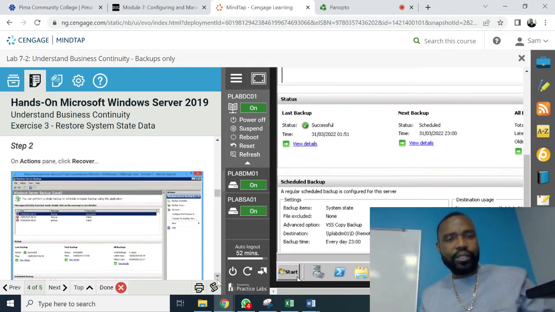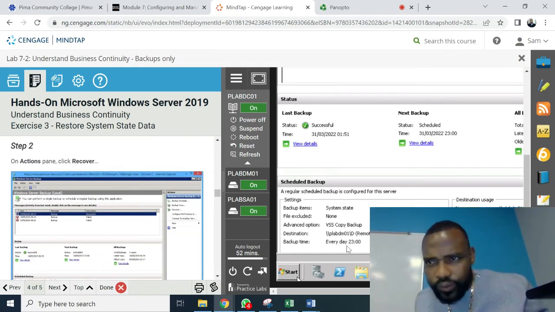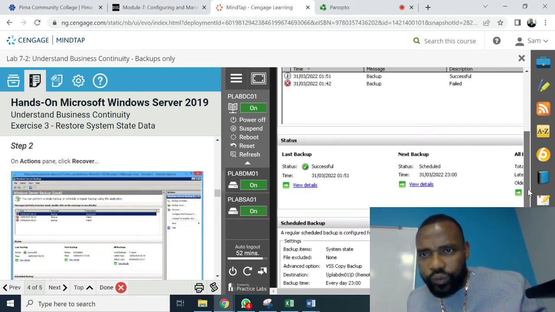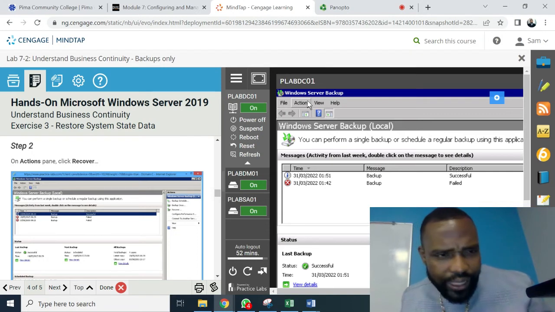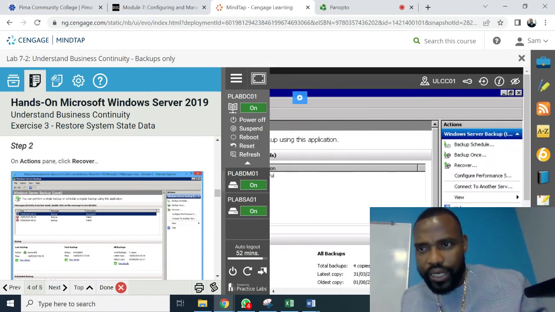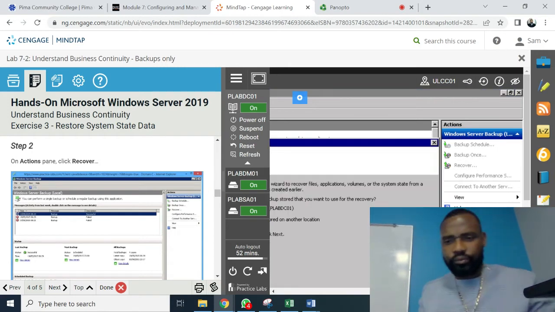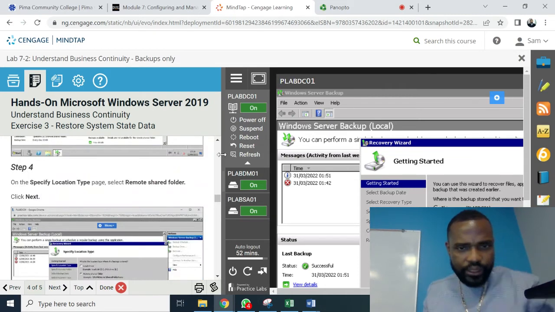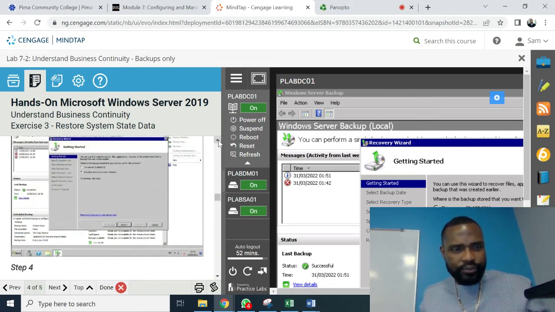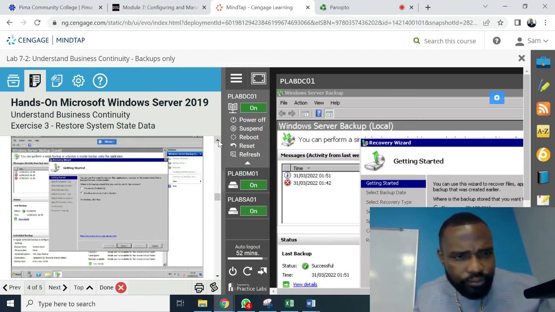On the Actions pane, click Recover. So let's take a look at the Recover. On the Actions, so it's on the right. Click Recover. Okay, and then this is what we see.